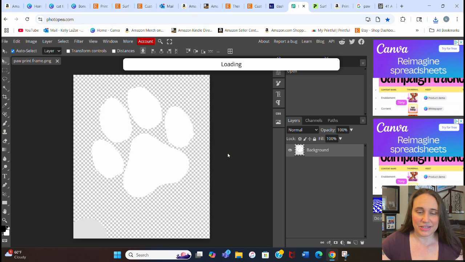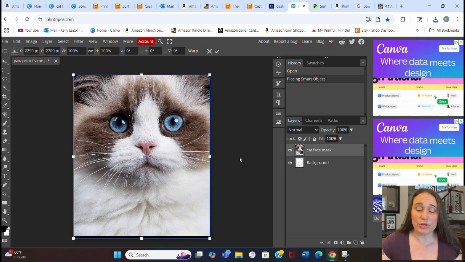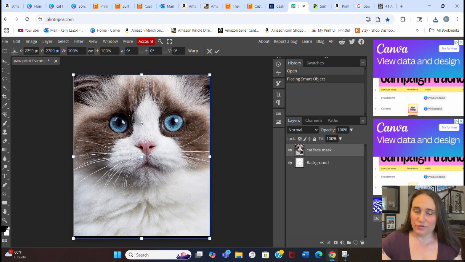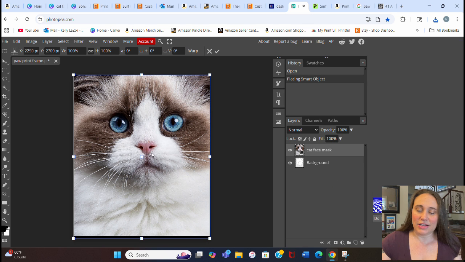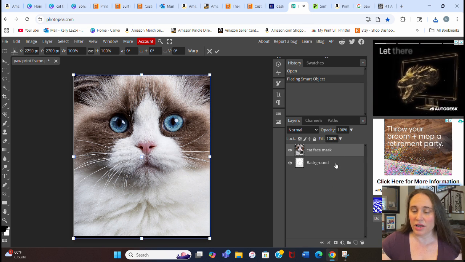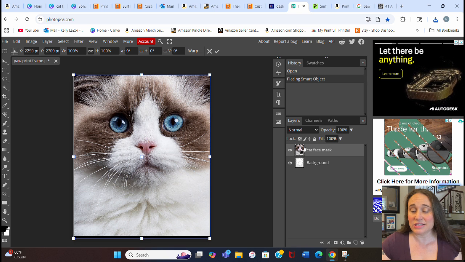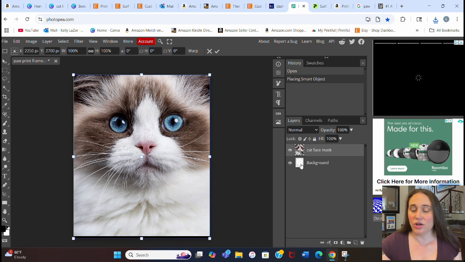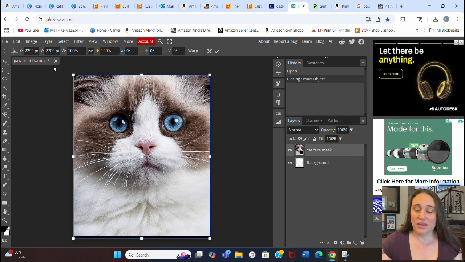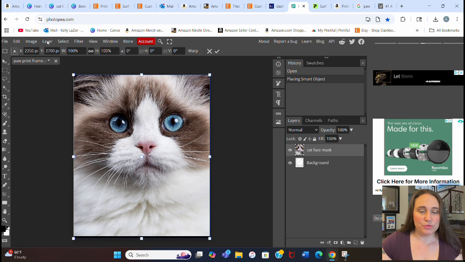You're going to go ahead and select your cat face this time, so that's going to be your mask. It should put the mask right over the top. So if everything worked perfectly, your cat should be on the top. The paw print you won't be able to see because it's going to be underneath. If you go to the right-hand side where you see the layers, you'll have the cat on the top and the paw print on the bottom labeled as background, and the cat should be highlighted, okay? If that's all true, then this should be super fast and easy.